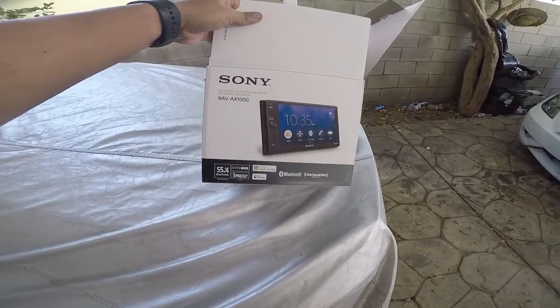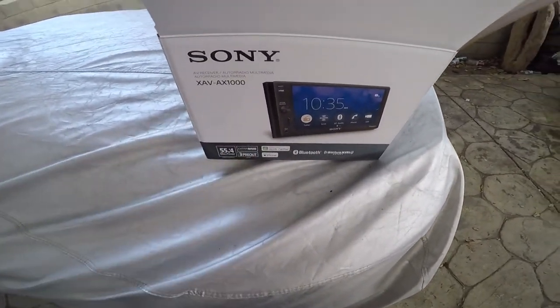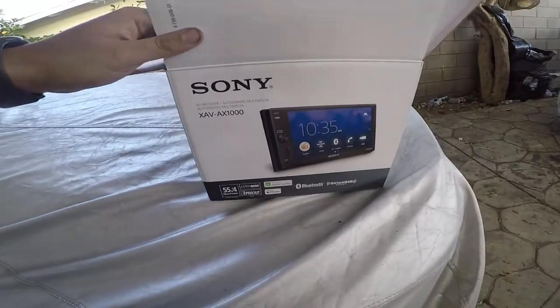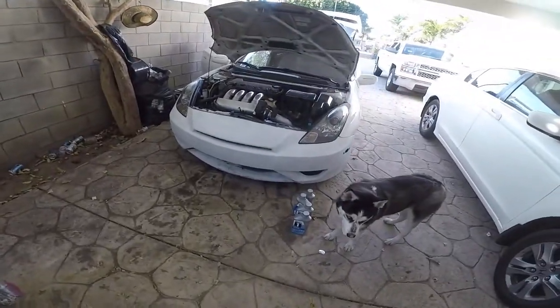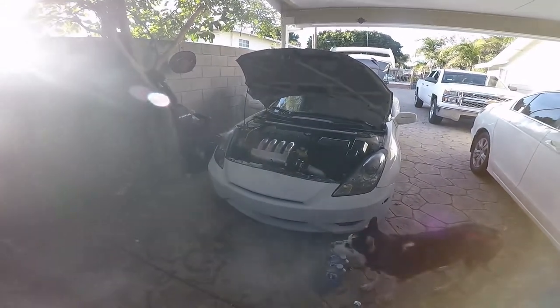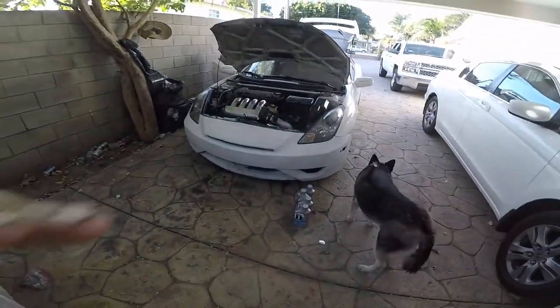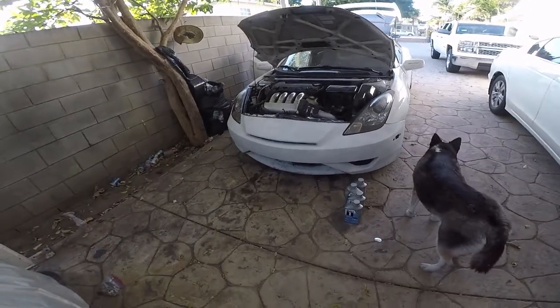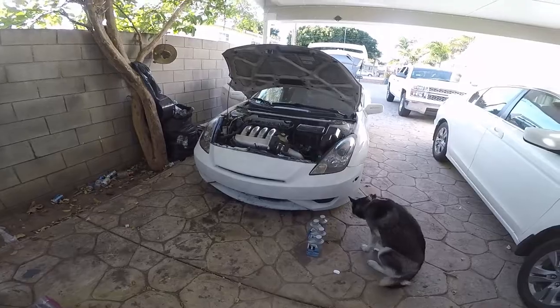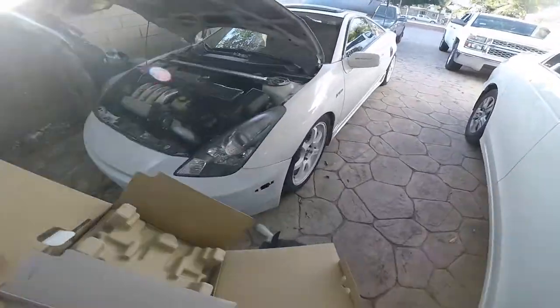Welcome to Ralph's garage. Today we're installing a stereo for my girl — I bought it for her birthday. She didn't like the old one because it had buttons, so we got one with a push knob. This one doesn't have a CD or DVD player, but we don't use that anyway. We also swapped the O2 sensor because it was giving a code, and right now she's replacing the airbag because it's lifting off the dash. We're also hearing some weird noises in the back, so she's taking off the dash, which gives me the opportunity to install this right now. Let's get to it.